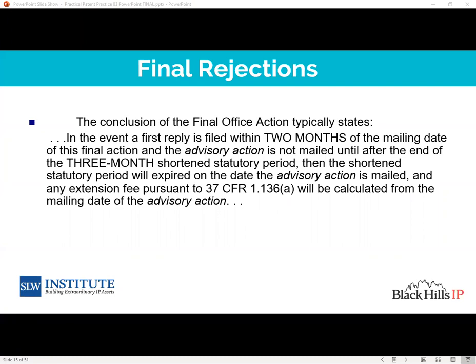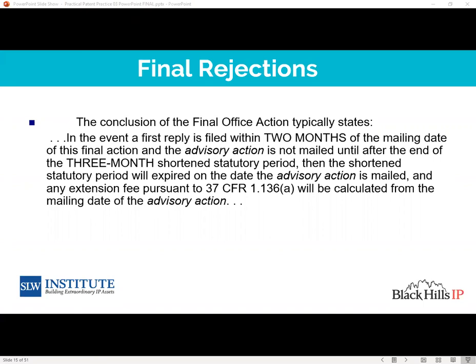If that advisory action is not mailed until after the 3-month shortened statutory period, then the shortened statutory period will basically be extended to the mailing date of the advisory action. And the extension fees for responding are calculated then from the advisory action, not from the original 3-month date.